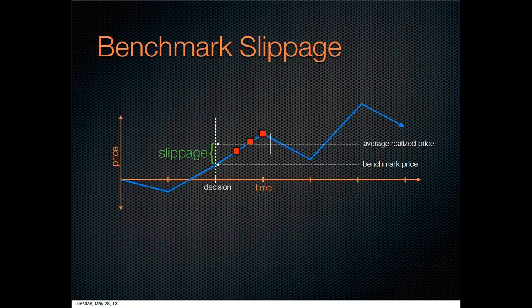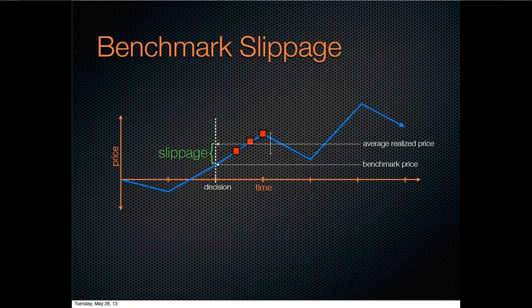So benchmark slippage is a fairly straightforward definition. It's the difference between executing at the notional price where you made the decision to start to trade, to initiate the trade, and the actual price that you were able to achieve through the course of actually trading. So if you look at this picture and you look at the blue line, that's your standard stock price chart, price across time. And the white vertical line represents a decision, and the decision was made by your investment strategy, an algorithm in this case, who decides it wants to open up a position.